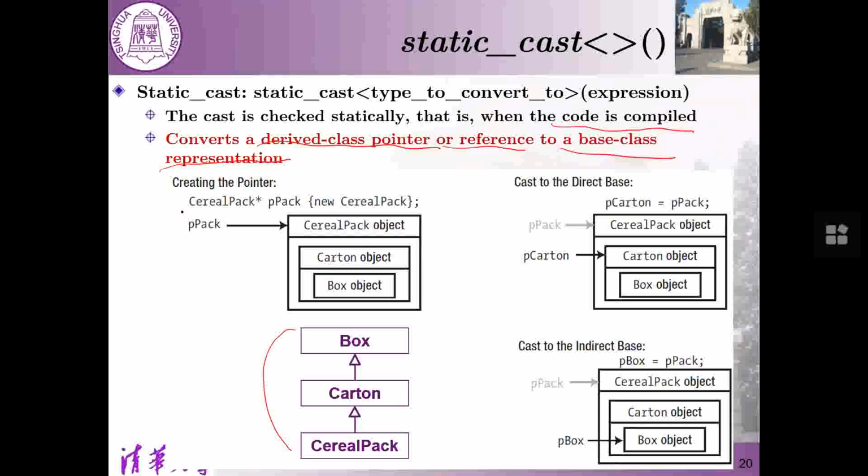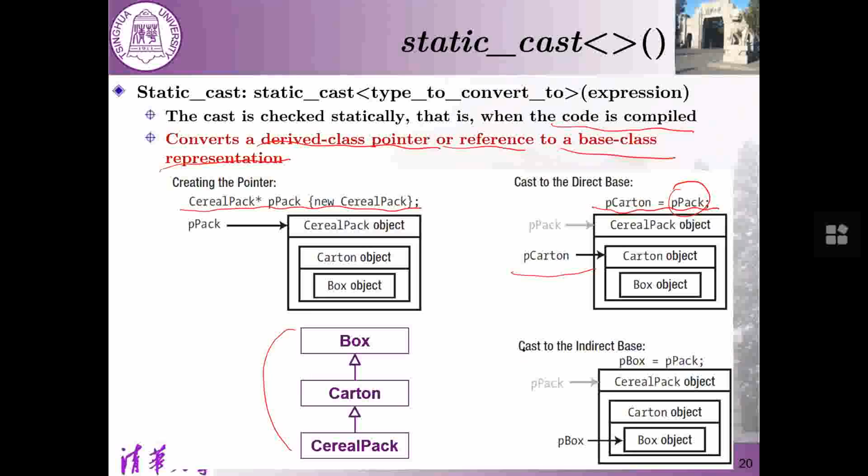We already did that, I think. First we define a zero pack object, then we can upcast this zero pack pointer to a carton pointer, right? Upcast. So the carton pointer actually points here. This is the object view.